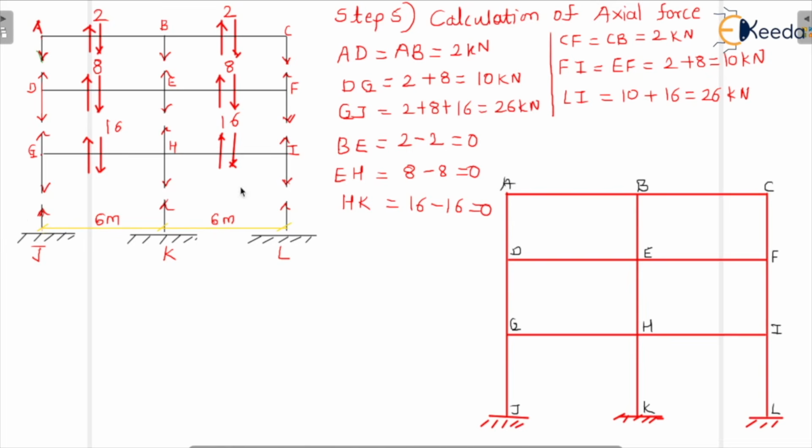So first the column moment. Sorry, this moment for the column is 30 kilonewton meter, and it is 18 kilonewton meter and 6 kilonewton meter. So just go back or keep the table with you so that there won't be any confusion. So this is 30, this is 30, then this is 18, and this is 6. So this is this column moment.